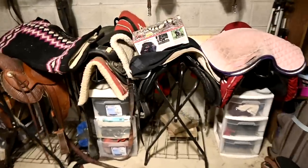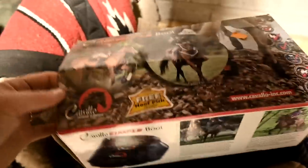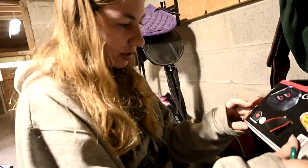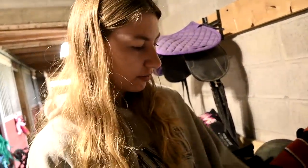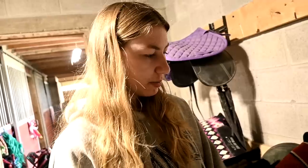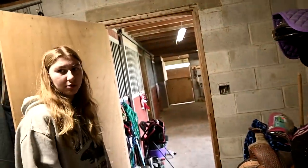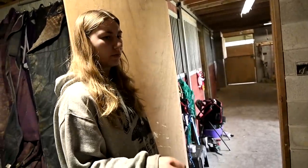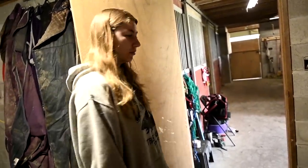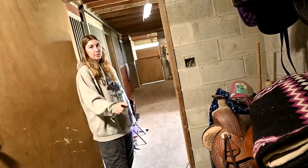So first things first, we're gonna try this on Storm. If it fits, then what are the sizes on those? These are size 2. It goes by your horse's measurements. And Storm has small feet. He still has bigger feet than Finn. I'm pretty sure we tried them on and it didn't fit Storm. Storm and Penny are the same height, and they have different sized hooves. These fit Penny. She has small hooves.